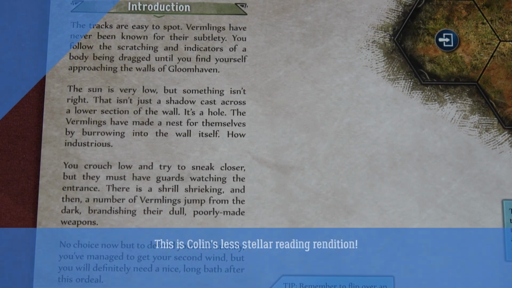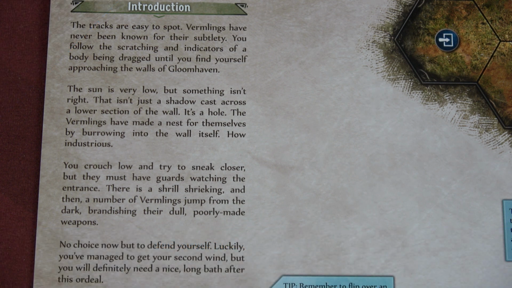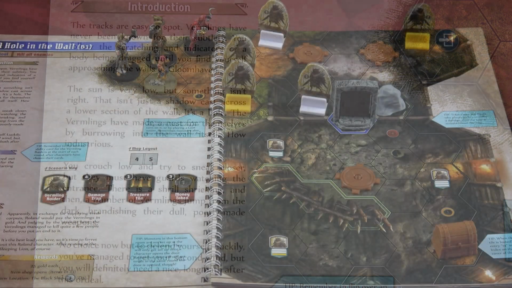The tracks are easy to spot. Vermlings have never been known for their subtlety. You follow the scratching and indicators of a body being dragged until you find yourself approaching the walls of Gloomhaven. The sun is very low, but something isn't right. That isn't just a shadow cast across a lower section of the wall, it's a hole. The vermlings have made a nest for themselves by burrowing into the wall itself. How industrious. You crouch low and try to sneak closer, but they must have guards watching the entrance. There's a shrill shrieking, and then a number of vermlings jump from the dark, brandishing their dull, poorly made weapons. No choice now but to defend yourself. Luckily, you've managed to get your second wind, but you will definitely need a nice, long bath after this ordeal.